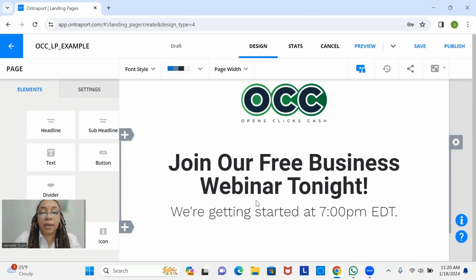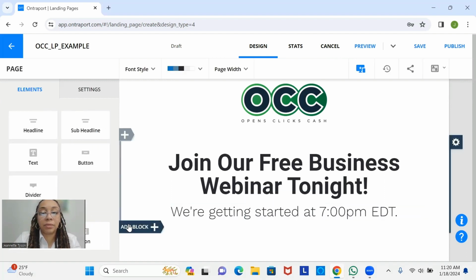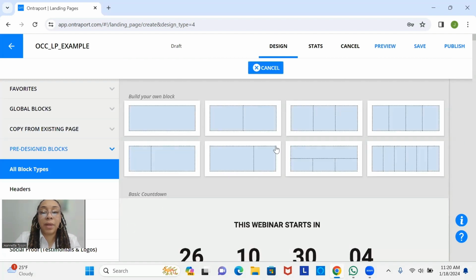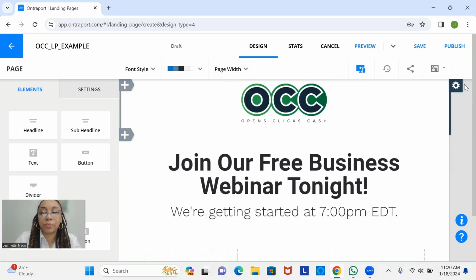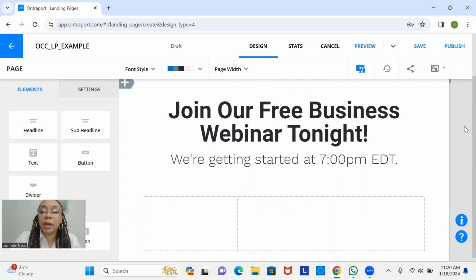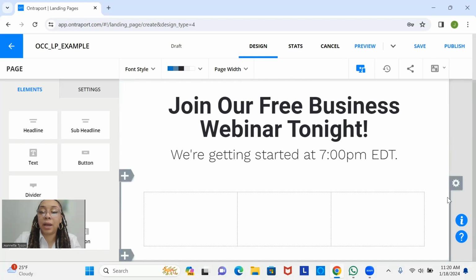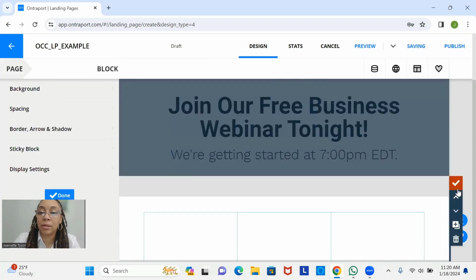Now I'm going to go ahead and add another block. And in this block, I'm going to use the one that has 3 columns here. And now I'm going to show you how you can add columns to a block. So again, on the side where you see the gear icon, you can click there where it says edit block.